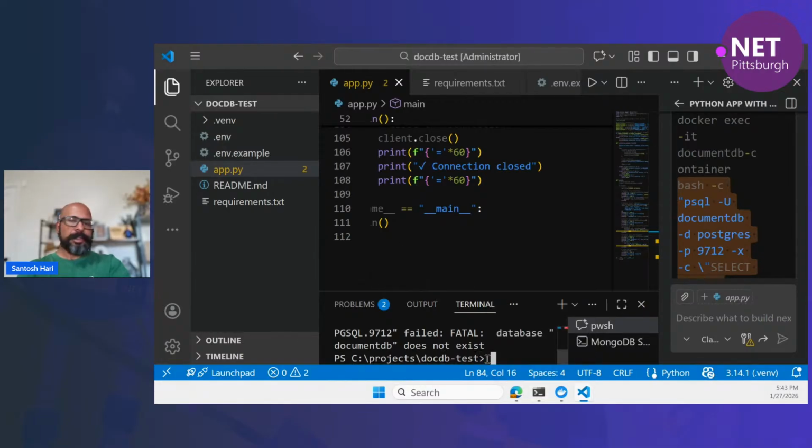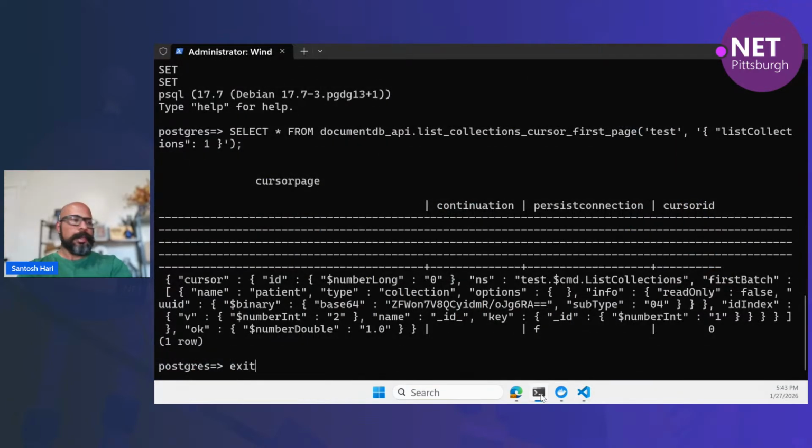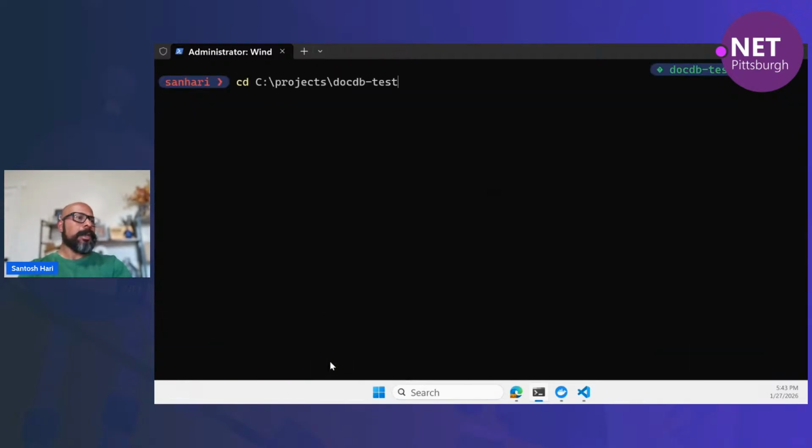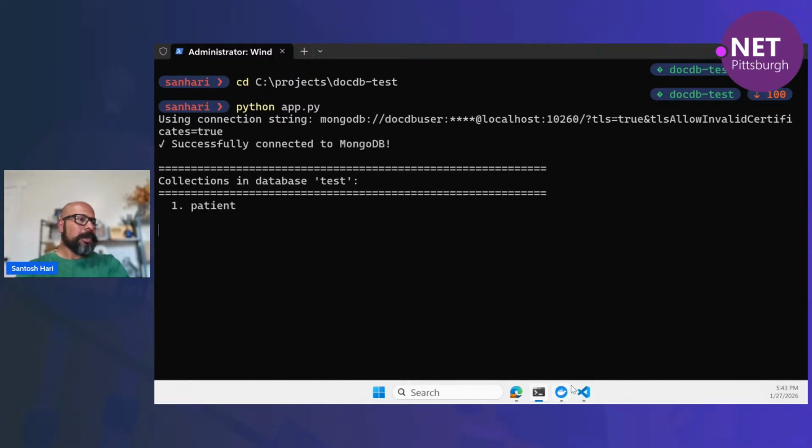So let's go in here. I'm going to copy this path into a command prompt so it's easier to see. So I'll exit the PowerShell command shell. So now we have exited from the container. Let's clear the screen, switch over to this, and I'm going to run python app.py. So when you run this, let's see what it does. Hopefully I saved my changes.